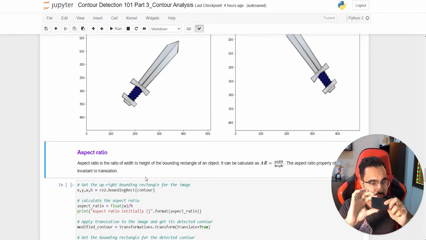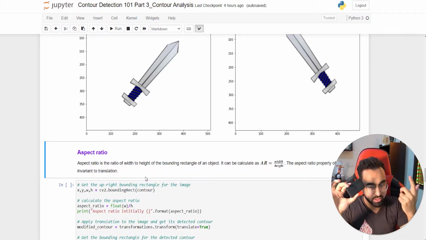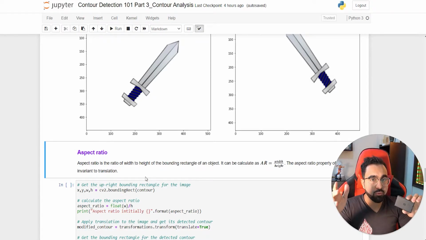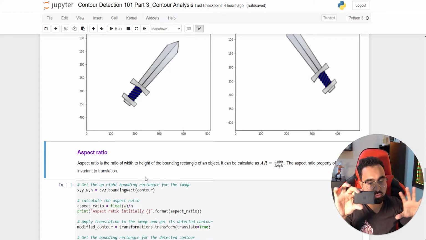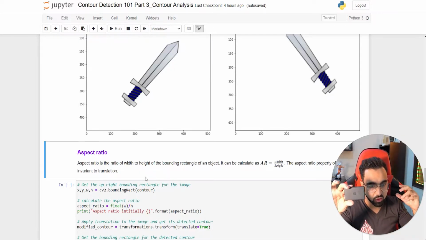And if this remote was a singular color like black or maybe red or any other color, what I did is create a color segmentation, and then after color segmentation, I would probably have gotten a binary mask, giving me black in the background and white in my detected object. So this area would become white and all the rest of the background would become black, which is a binary image. And this is the image that I want to pass in the contour.